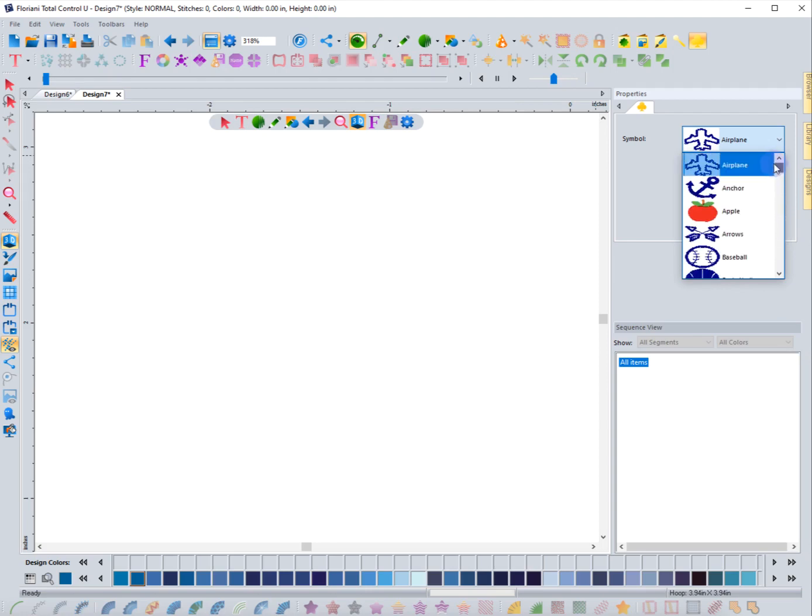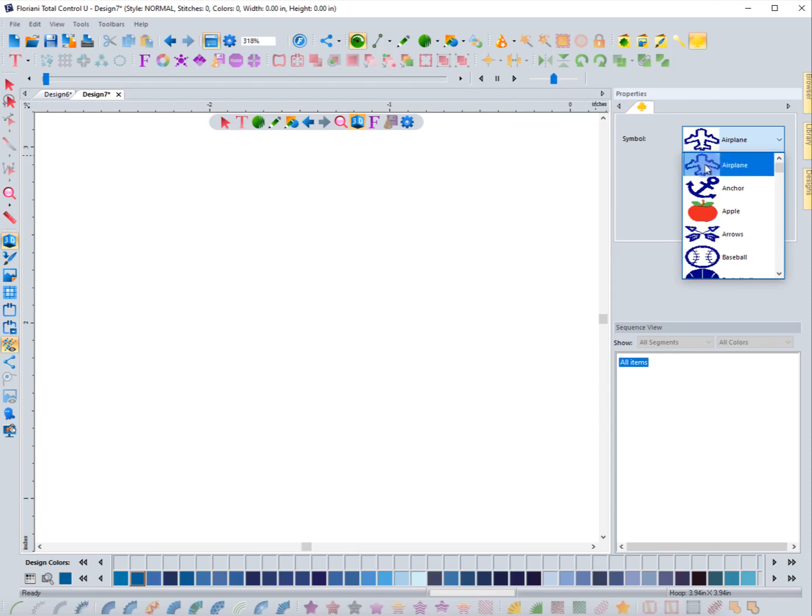And symbols are just a good way of bringing in something that you might utilize a lot, a little object, and you can save your own. And again, that's going to be in a different video. The advantage of creating and saving your own is that they'll become available right here. And depending on how you name it, it'll either show up at the top or in alphabetical order.